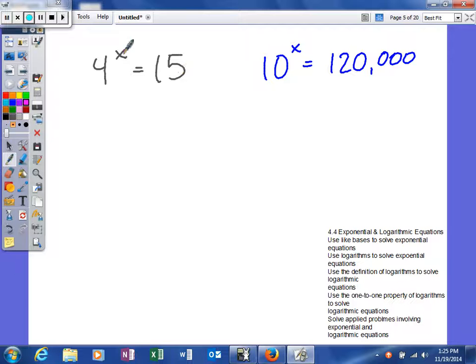So we'll say, well, I'm trying to solve for x. Right now it's the exponent of 4. I can't solve for it as an exponent, so I need to get it out of the exponent. So what I'm going to do is take the log base 4 of both sides. The reason I chose the log base 4 is because that is the inverse operation of 4 to the x power. So over here, these two things will cancel and leave me x is equal to the log base 4 of 15.